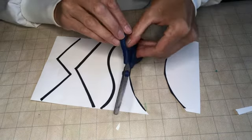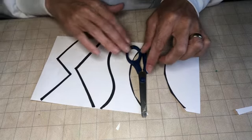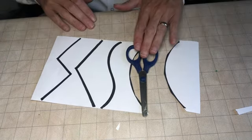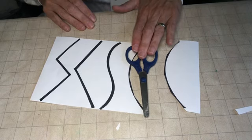When we're ready, we're gonna set our scissors down. We would never take our scissors to anywhere else in the classroom. Our scissors stay safe. Our pet alligator stays safe.